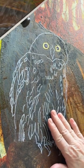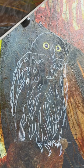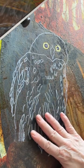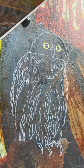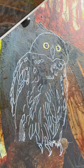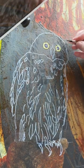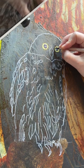Now, this barking owl, I have a reference. I'm not going to be doing it as photorealism. I'm really just going to be picking out to start with the lighter parts, because he's got a dark background. I'm going to really use that as his dark feathers and just go in with the light ones and then see how that looks and maybe add a little bit of lighter tones to the dark, because this is quite dark. Okay, so starting with his eyes. So I'll do his face fairly accurately.